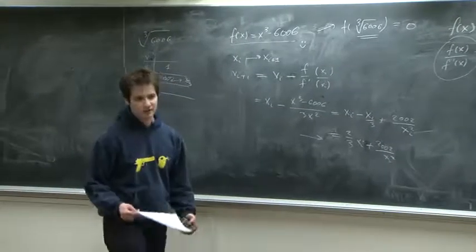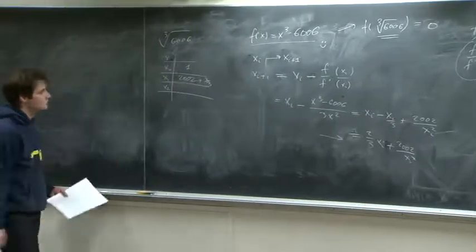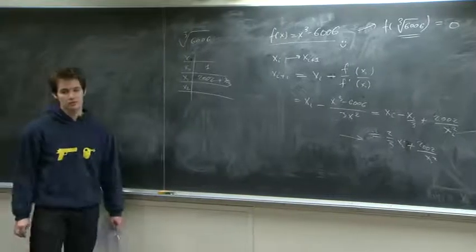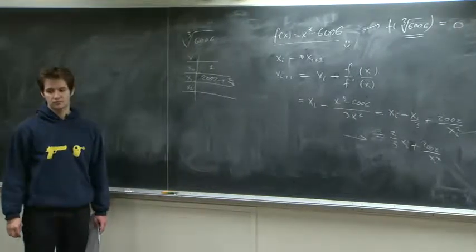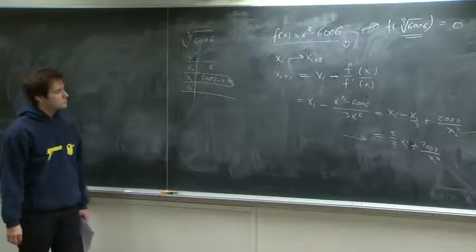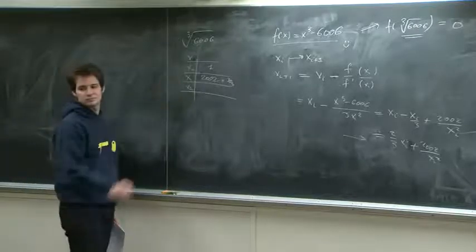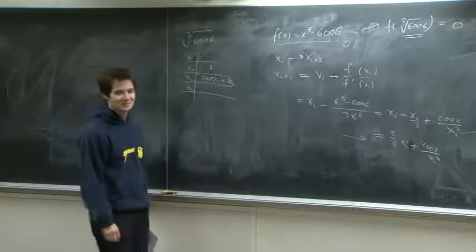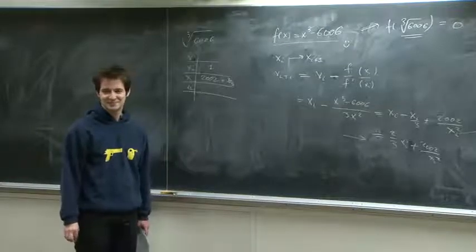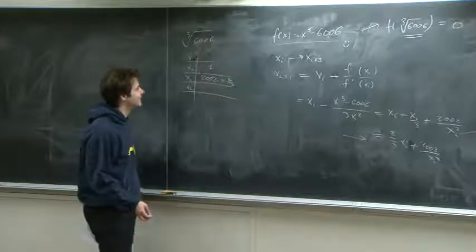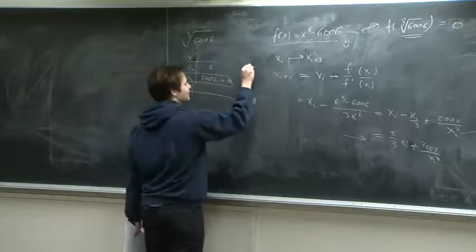So how about the initial guess? Here we started with a known initial guess. Is this a good guess? It's a really bad guess. 1 is also a really bad guess. What would you guess? 11 and a half. All right, so you're saying 11 and a half would be a nice guess.